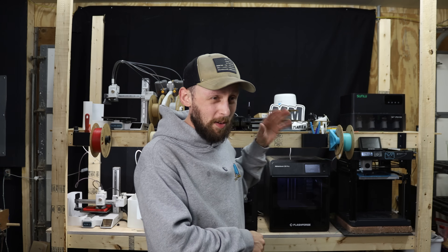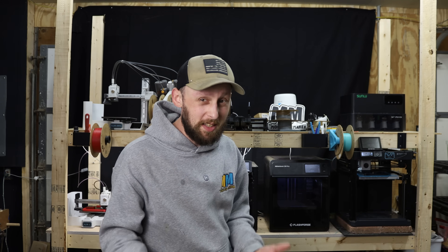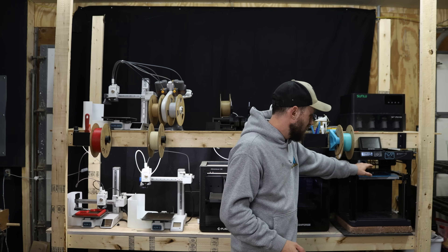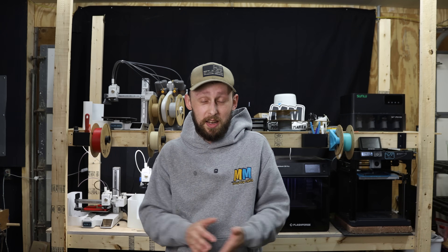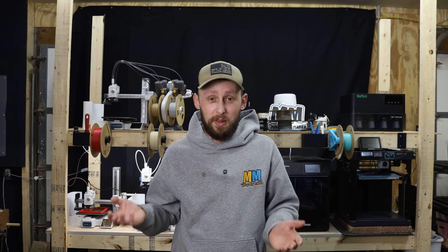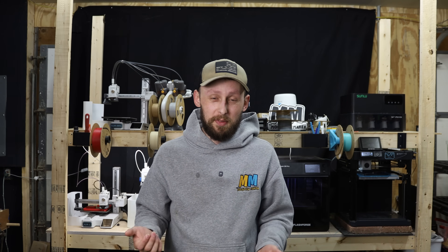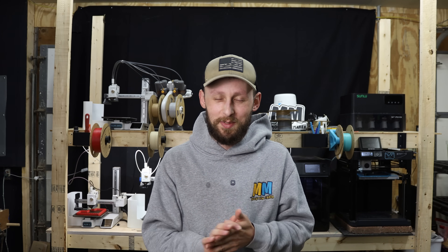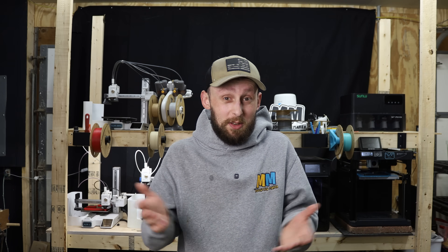When this one is done I'm going to start the prints up for the P1P. The ones for the P1P seem to be the best they have so far. It's got a little part that mounts down at the bottom of the P1P, so the whole build platform will move down and crack the build plate — lift up on it — and there's something in the back to prevent the plate itself from actually lifting up.